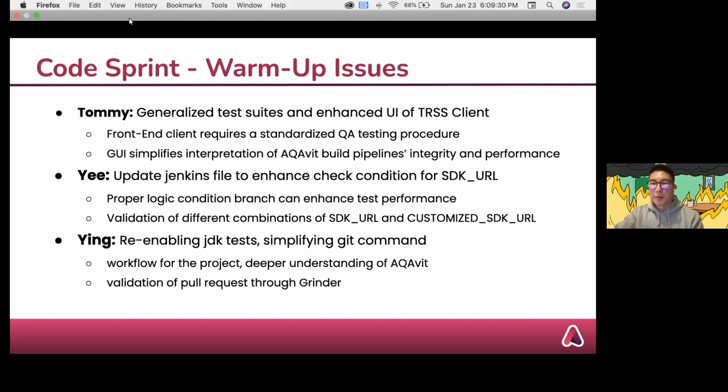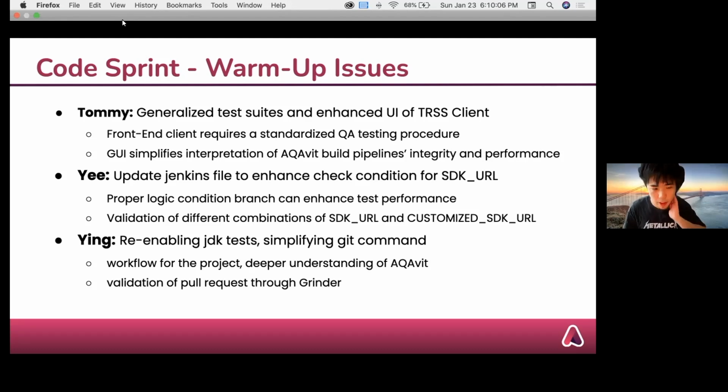In this code sprint, I worked on improving test coverage in TRSS by adding generic checks in Cypress. I learned that TRSS is actually missing a lot of important unit tests that cover basic things like rendering and replicating expected behaviors. So I added some of those generic tests so that we can replicate them for other pages. Without these basic checks, once we start growing the front end, components become susceptible to breaking due to dependency upgrades, feature additions, and other breaking changes. So that's really what I got started with this weekend.